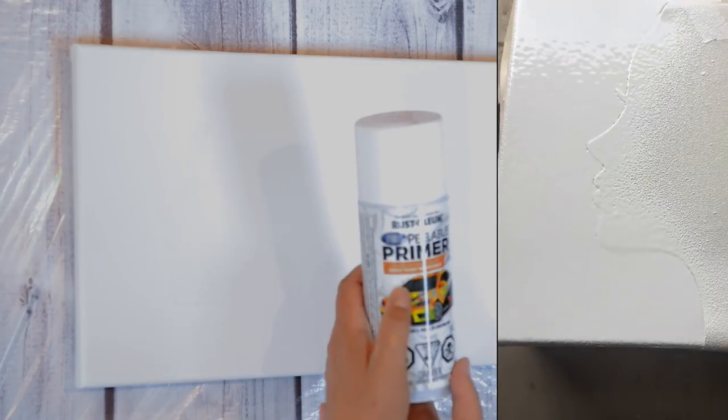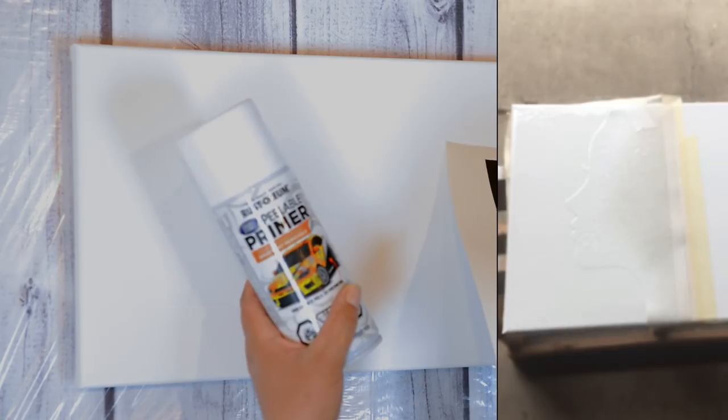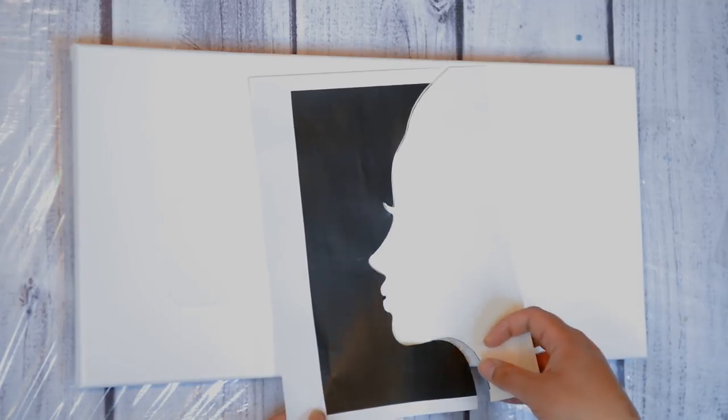You can pick this up pretty much anywhere, hardware stores or Amazon. And yeah, pretty excited about this. So basically, if you don't have a Cricut, this peelable stuff was about $20, so it's a lot more economical. And then you can just print off whatever kind of shape, like the horses. I had this face, so I'm just going to go with the face and do a little bit of a different kind of swiping for this one.